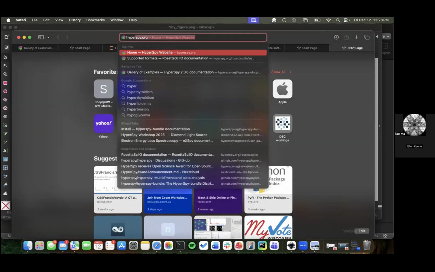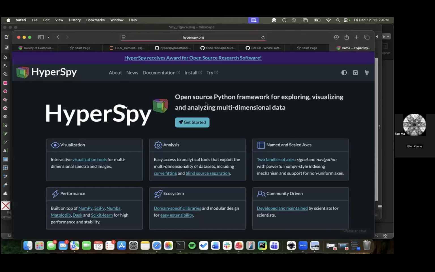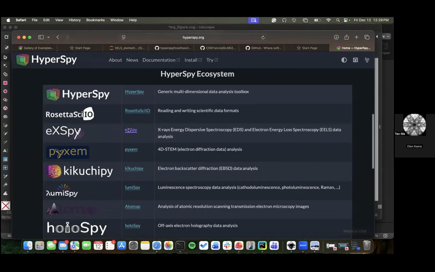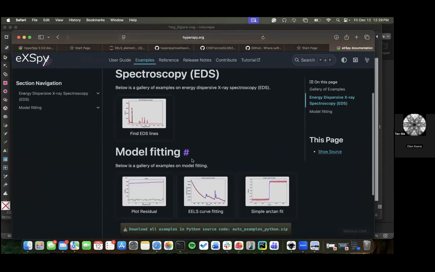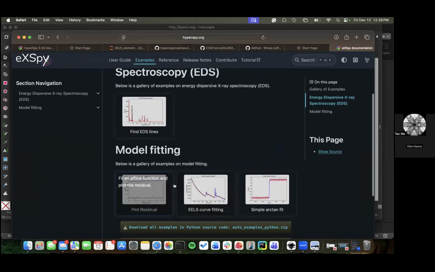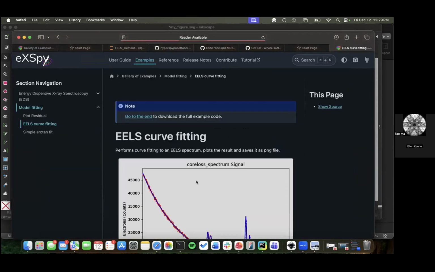If you go to hyperspy.org, there are also some examples here, fitting EELS lines, EELS curve fitting. So these examples are a great place to start too.